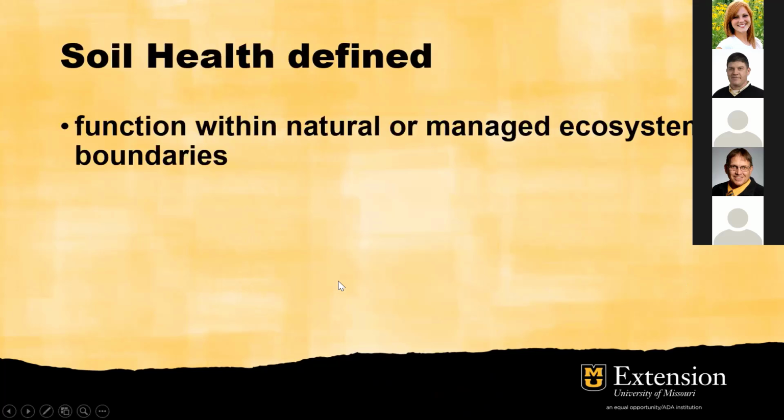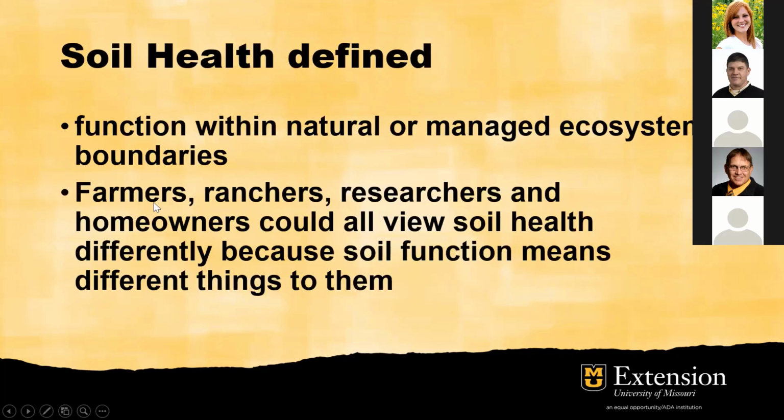So soil health, defined in general then, is that function within a natural or managed ecosystem boundary. And I know that sounds a little strange, but each one of us, whether we're farmers or ranchers, researchers, or homeowners even, we all view soil health differently because the function to us is also going to mean something different.